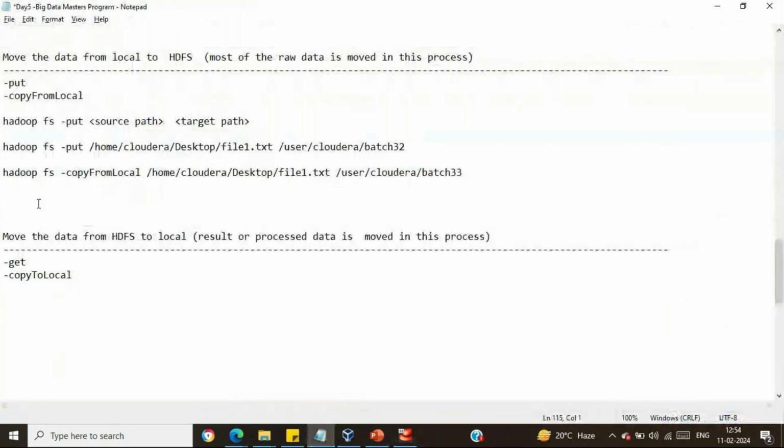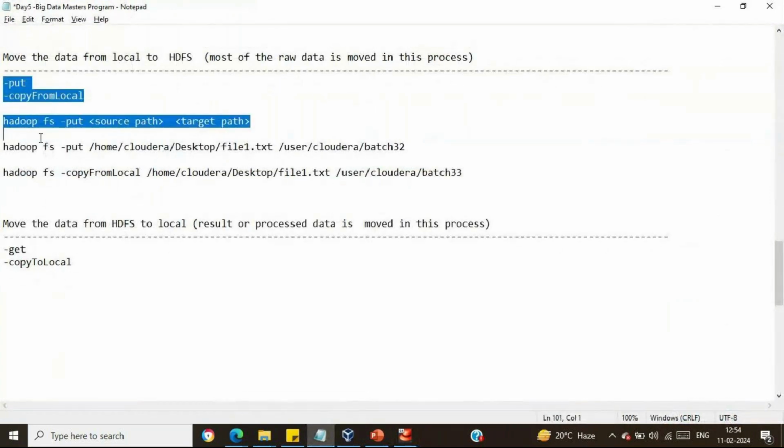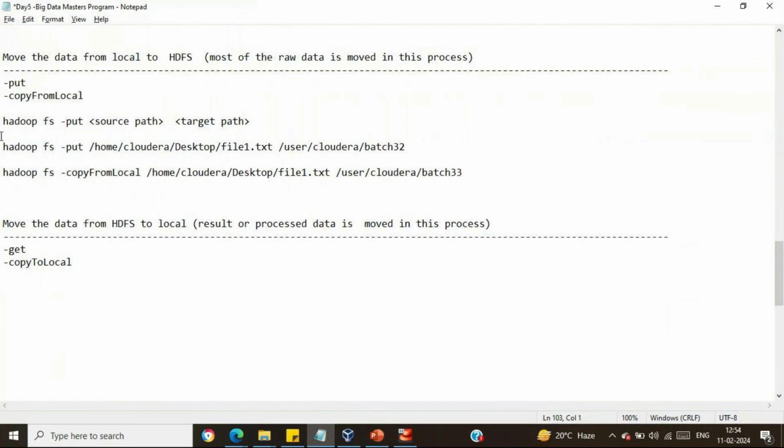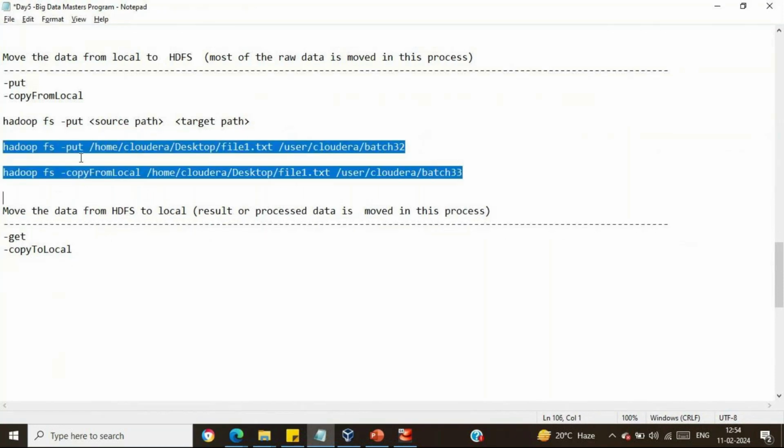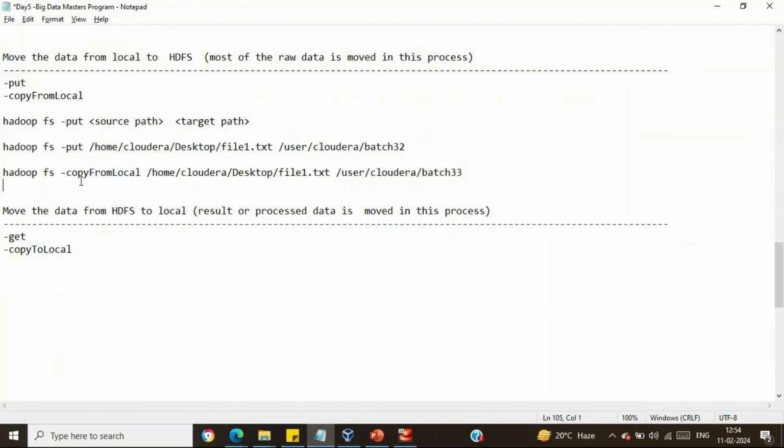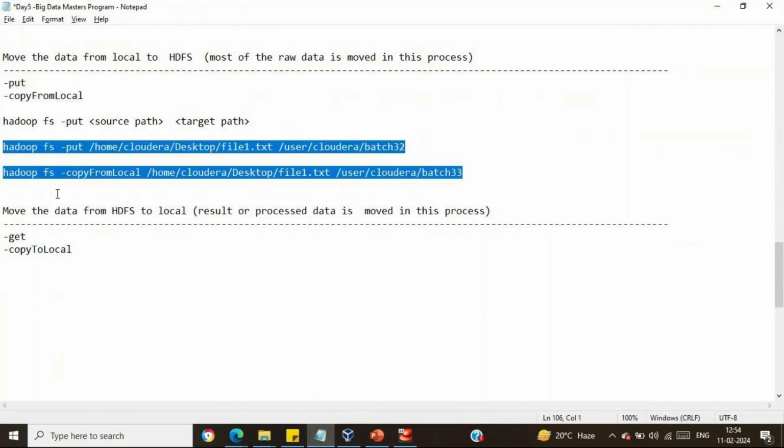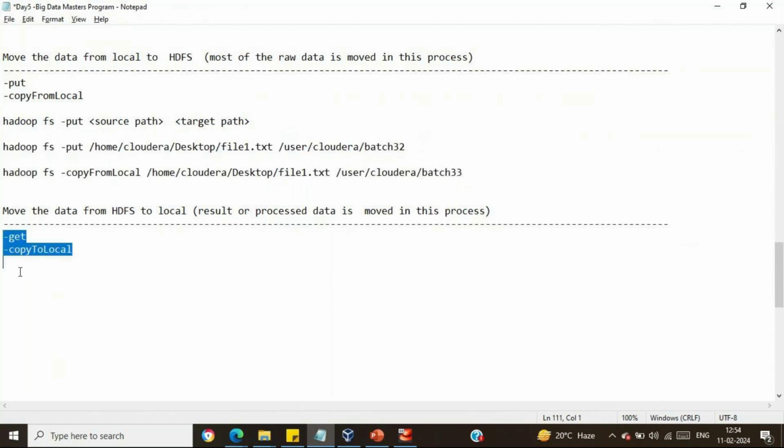So what we have seen so far is how to copy a particular file from the local machine, that is Linux, to the Hadoop distributed file system. Over here, we will have multiple blocks of a particular file, based upon the size of the data in that file. If a file size is 512 MB, then 4 blocks will be there: 128 times 4 is 512 MB. Now, I have a particular file, say inside batch33 or batch32.